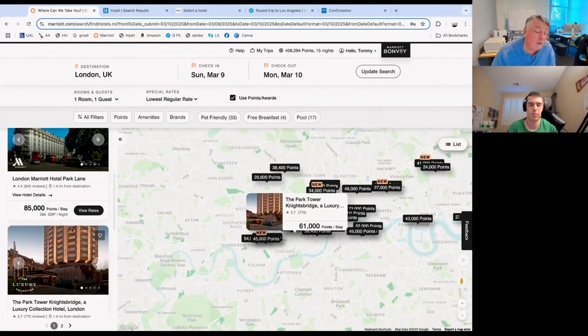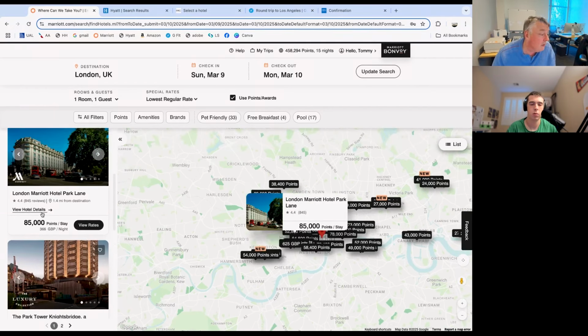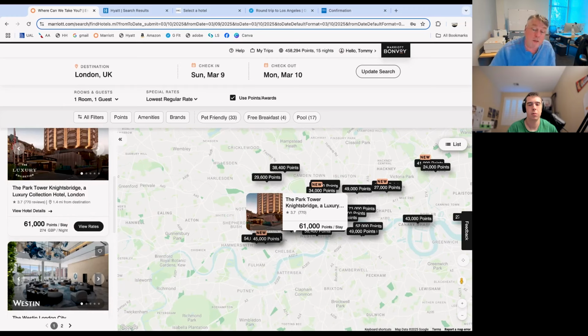London Marriott Hotel Park Lane. I don't know. But down in the south here, there's a couple of Residence Inns and stuff I would rather do than stay at some Yankee Doodle dandy place. The London Marriott Park Lane is a very central location, close to Oxford Street. It's very close to Edgware Road, where all the Mediterranean, Middle Eastern restaurants are lined up along that street. Love that area. So much good fruit. There's a place called Al Balad, which is probably the best Middle Eastern food you can find outside of the Middle East. No alcohol, of course, because they're not into that stuff.